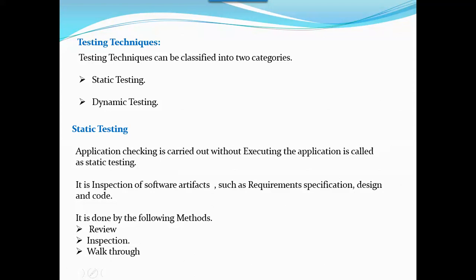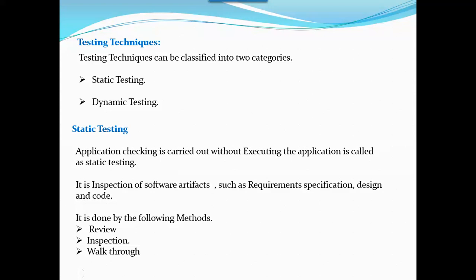So make sure you are following the proper documents. Your lead will check whether you are following the respective documents or not. Here also we are not executing anything, so that's the reason we call it static testing.